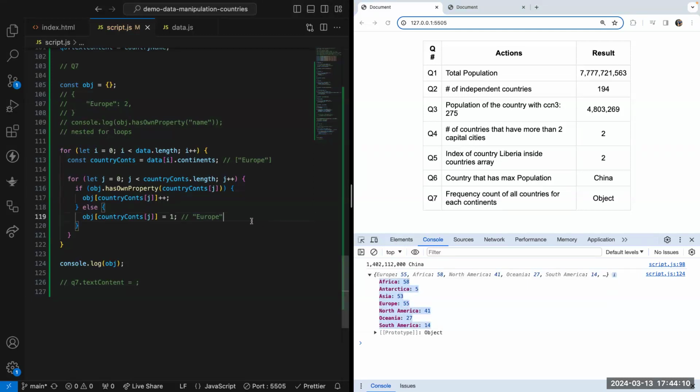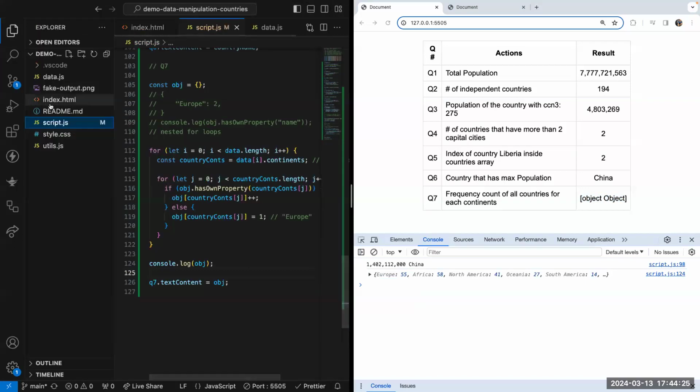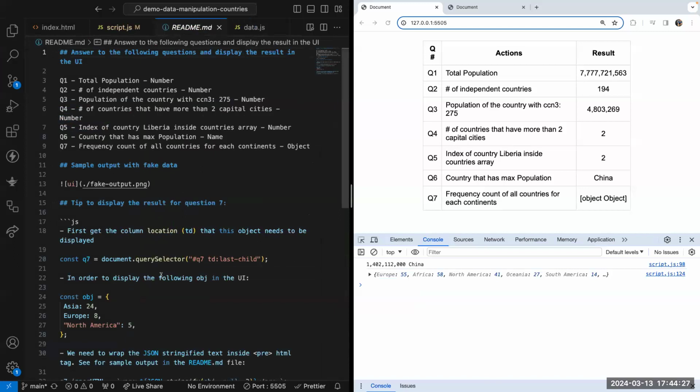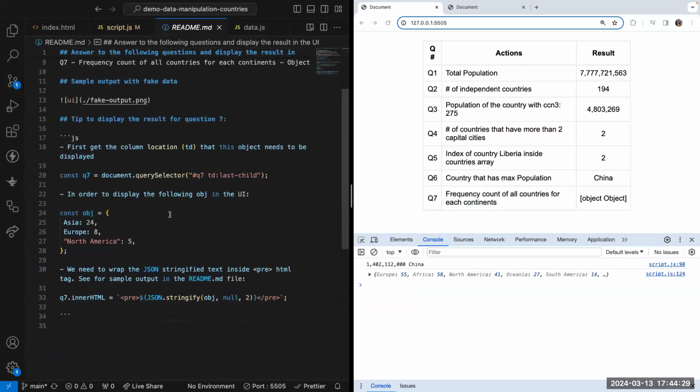So how do I display the object in the UI? Can I just do object? It's not going to be displayed as it is. Okay. So in the README file, you check over here. I put some steps to display. What we can do here, we can use this pre-tag.